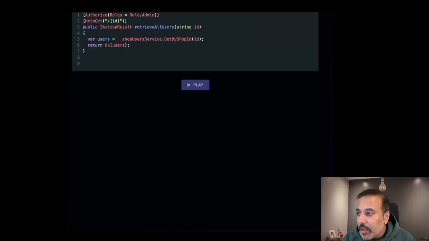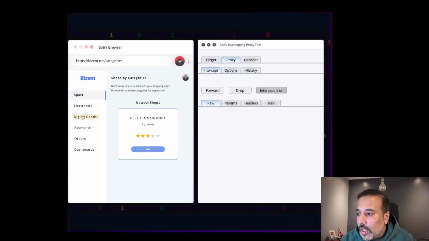Now let's have a look. The detected vulnerability opens a possibility for a hacker to steal user bases containing users' personally identifiable information, among other data, of the shopping app. But one question comes in: you need to pass the ID, and that is something you cannot guess. So how can you get the IDs? That is a big question in this one: how to get an ID.